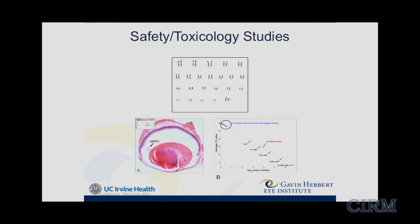And then on the lower right, you see a complicated study in which we basically look for DNA fingerprints elsewhere in the mouse. So you put the cells in the eye, and then you wait certain periods of time, and you say, well, did these cells stay in the eye, or did they show up in the brain? Did they end up in the liver? And you have to check the kidneys and the bone marrow and so on and so forth. So what that slide shows is the cells did not leave the eye. So that's really good from a safety standpoint.